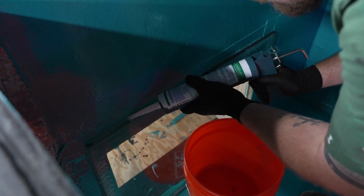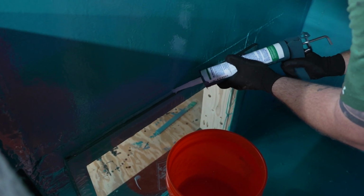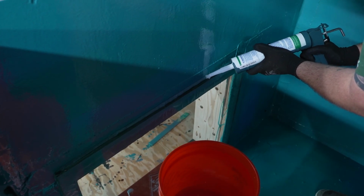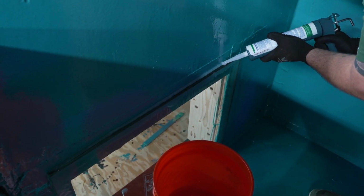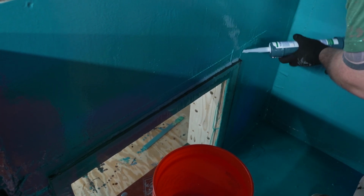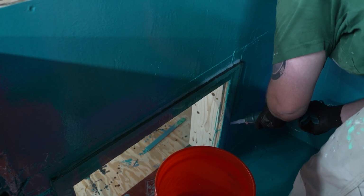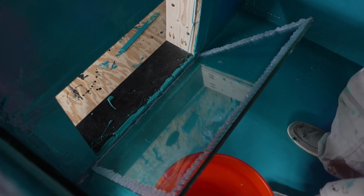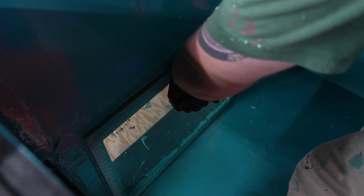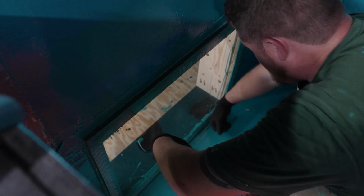It is always worth it to have as much silicone as possible, because if you're ever going to have a leak, assuming you've done your epoxy right and your seams right, any leaks are going to come from these viewing panels, and we don't want that to happen. It does happen, and it's almost unavoidable as the tank shifts and settles with the water weight. Remember, we're working with 10,000 pounds here, but the more you can use, the better, and you won't regret using as much silicone as you possibly can get a hold of.